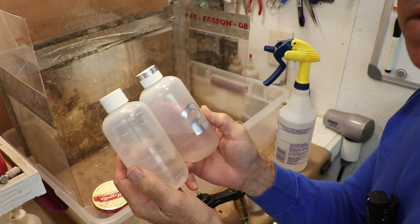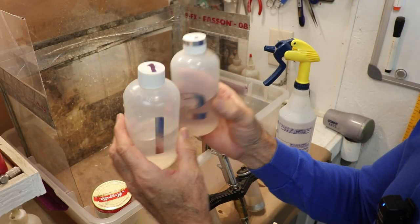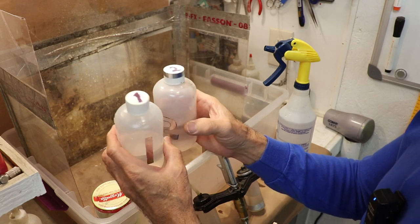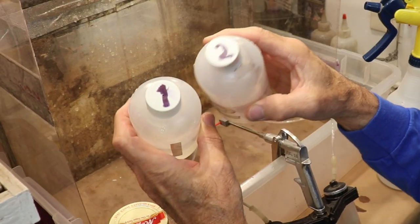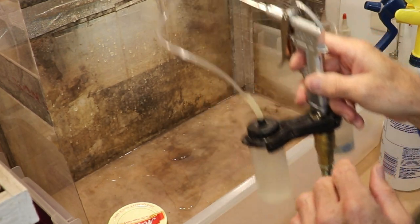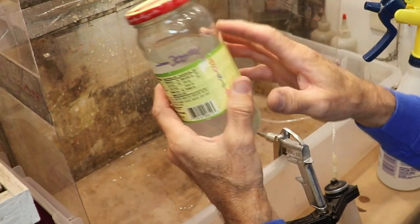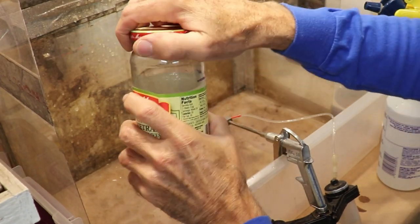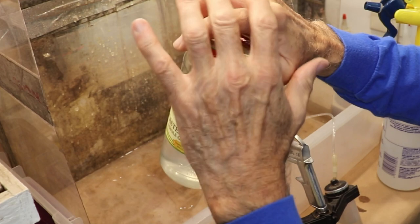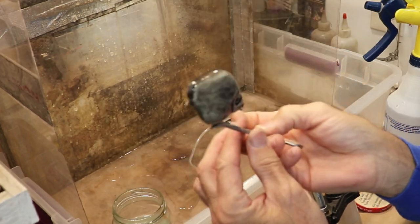Okay, so these are the two chemicals. You can see the bottles are really well marked because it's super important never to cross-contaminate. Even a tiny bit will ruin it. You have to make sure you don't cross up the caps or fill the wrong bottle with the wrong stuff. This is surface preparation stuff. This chemical here prepares the surface of the lure so that when the fluid hits, it spreads really evenly and doesn't bead. So we're gonna do this little ugly duckling.